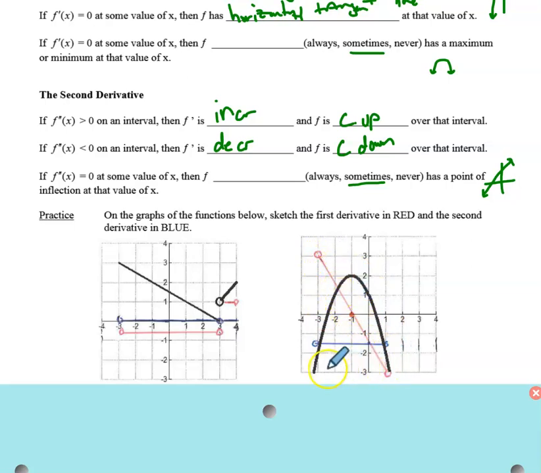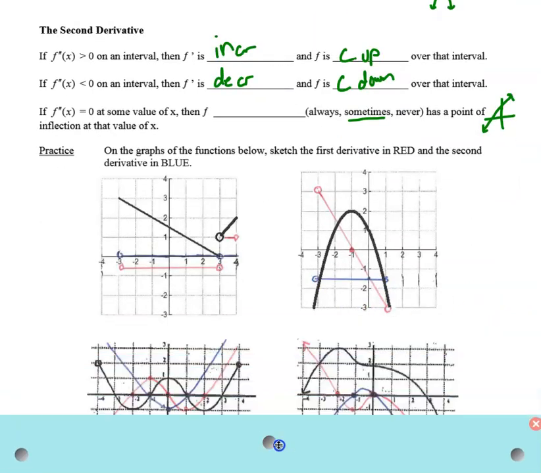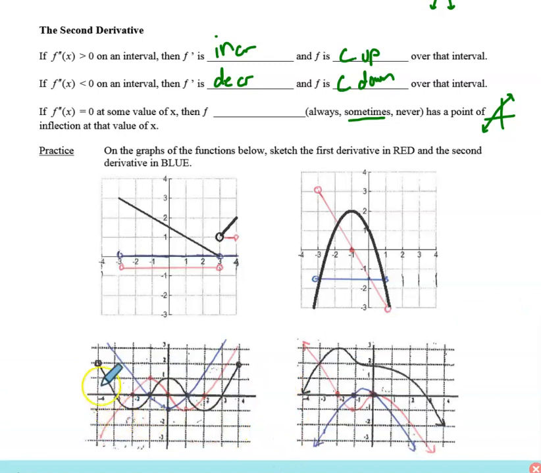It needs to be always decreasing because the original function is concave down, so its derivative is decreasing, and the function increases, then decreases, so the derivative goes from positive to negative. Then you take the function in red, and we went ahead and calculated it as a slope of negative 3/2, so we put in the horizontal line at negative 3/2 for the second derivative. All right, let's take a look at the next two.